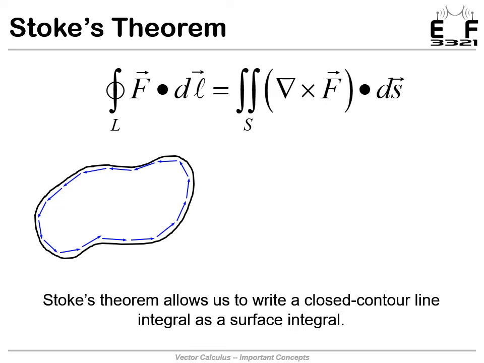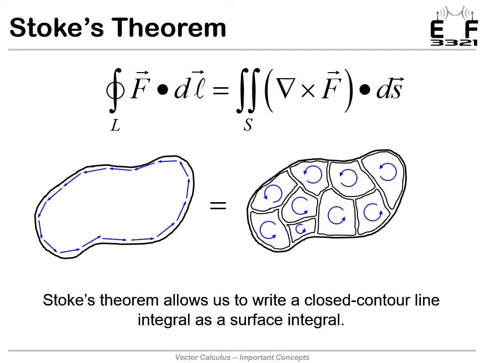Now in some strange way, that line integral, which is somewhat easy to understand, is now a surface integral of the curl of F and then a dot product with DS. What does that mean? Here's the classic way to visualize this. We have this dot product with DS. This is a little differential surface. We can imagine taking this closed line, and now we're looking at the area in between the line, in the middle of it. We can divide that up into a whole bunch of little differential areas. They're pretty large the way I've drawn it, but we can imagine having more and more of those little areas. We want to integrate the curl of F. So we're looking at the tendency of F to be rotating, right? Rotating in each one of these little areas.